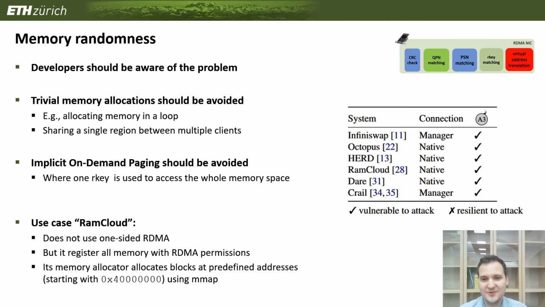As an example, I'd like to explain what was in RAMCloud. Probably you know RAMCloud doesn't use one-sided RDMA, but in the implementation, they made 2 main mistakes. The first mistake is that even though they don't use one-sided RDMA, they register memory for remote access. And the second thing, they don't send clients information about the memory, as clients are supposed to use the send and receive API. But for performance reasons, the developers decided to implement a memory allocator which starts memory allocation from the address of 40 million. So it means all the applications always know that all the RAMCloud nodes have client data starting from this address. As a result, the client could just find the R key using vulnerabilities which we mentioned in the paper and write and corrupt the memory of other clients.